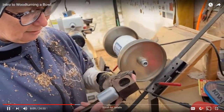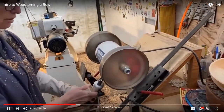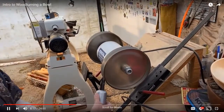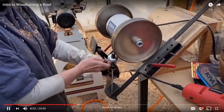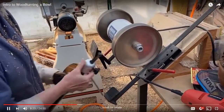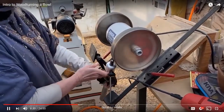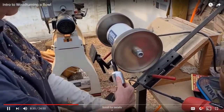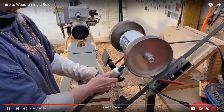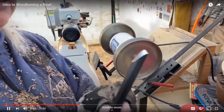This is a jig that helps me get the right distance and the right angle every single time, so I can very quickly come over and sharpen the tool. You want to take as few passes as possible — that way your tool lasts longer. This is called a Rikon bench grinder, low speed. Now I have a sharp tool again.